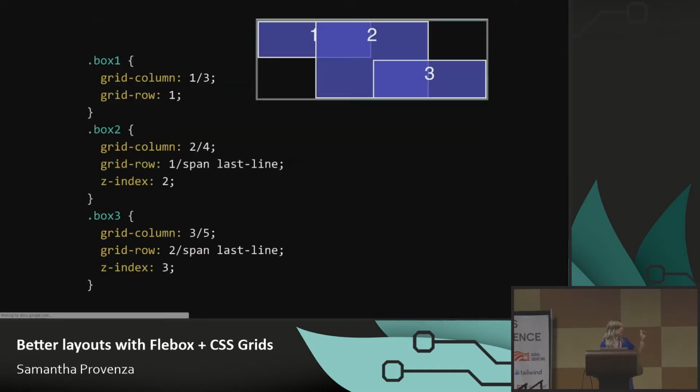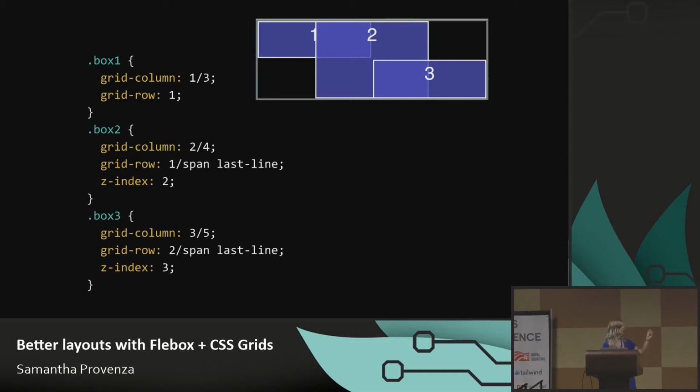The thing that's changing is you're able to take your grid items now and just move them around the grid, right? So you have a framework in place, but you can do whatever you want with it at the grid item level. So for this example, our first one is going from the first line to the third line, so it'll fill 2 tracks. And grid row 1, so it's just the 1 row. And our second one, 2 to 4, so that's the second line to the 4th line.